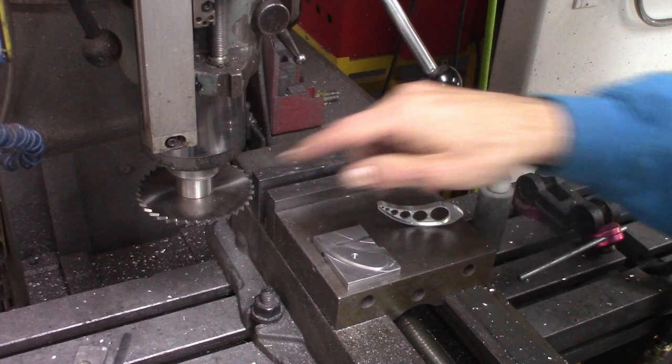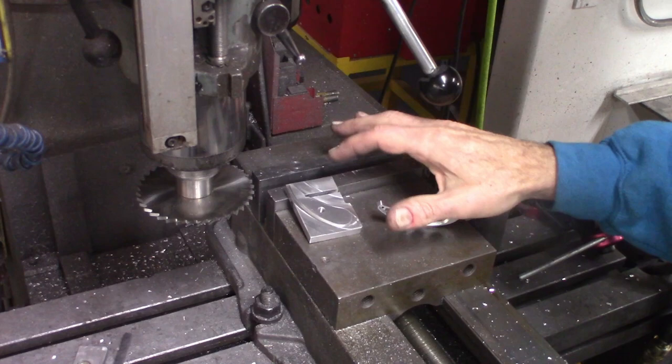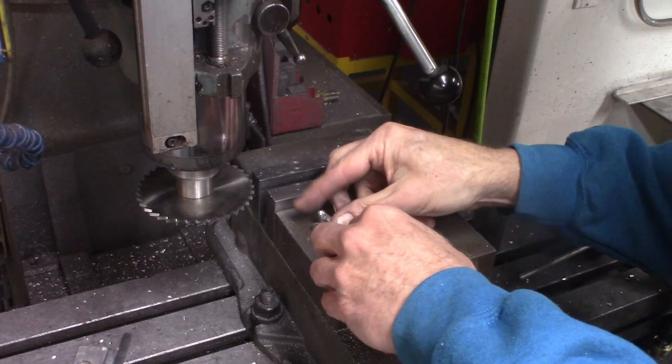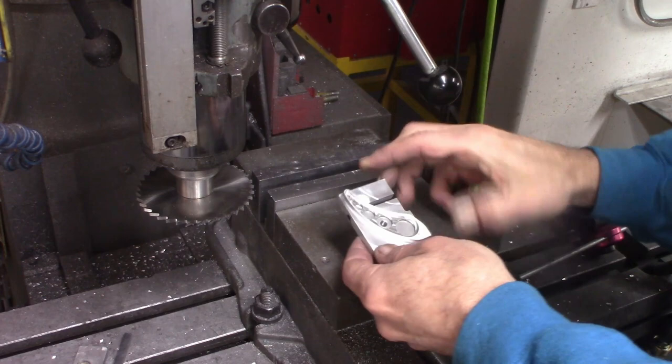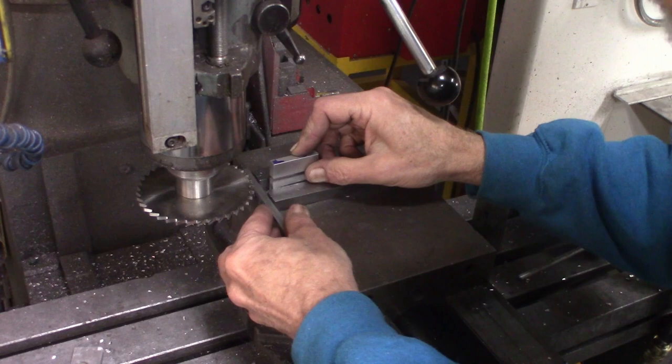And then I modified the fixture. Actually, I designed the fixture with this in mind when I first designed it. I needed to put a little relief on the side because it's only a 4-inch slitting saw. And then I can stick the part into the fixture, then put it over on the Bridgeport in the vise.